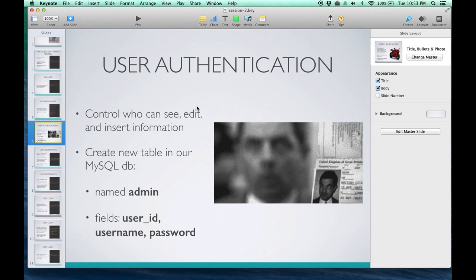So we're going to be creating 2 new pages today and 2 new scripts to process the input of those pages. And then we're going to be modifying some of our other pages to check and see whether we have an authenticated user visiting our pages.